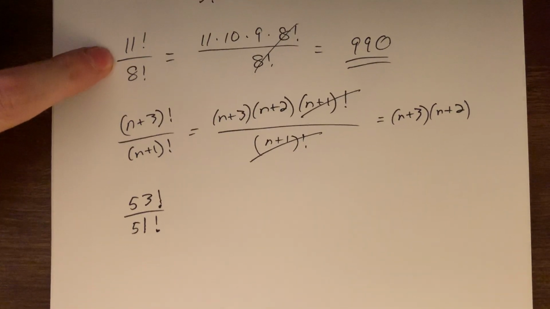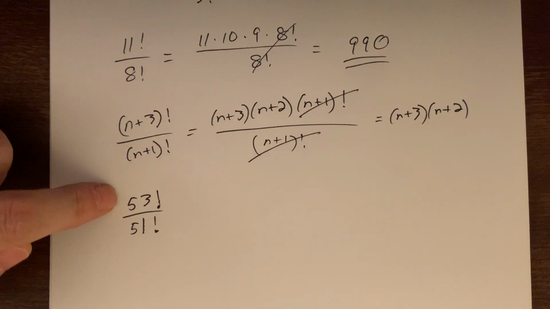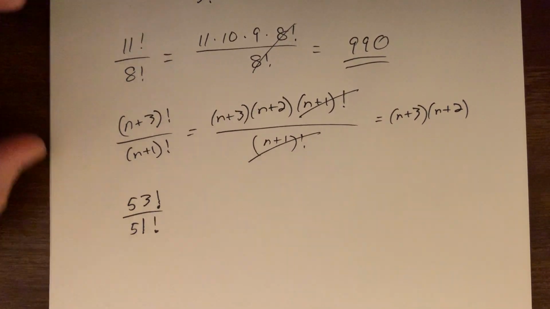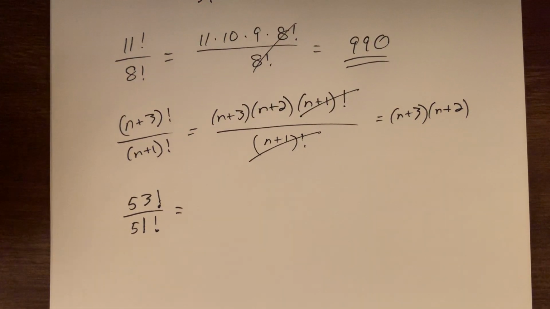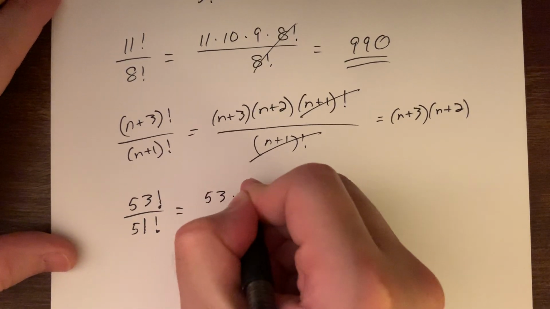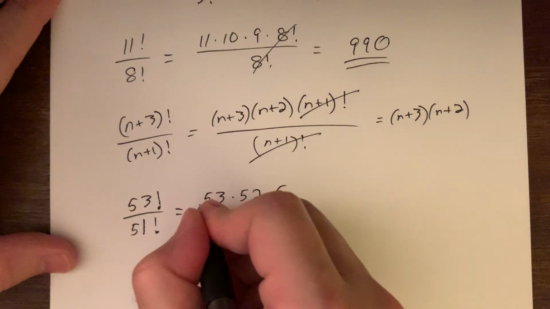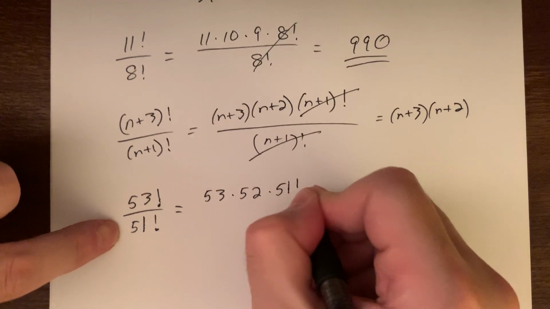If we're getting the hang of this, just expand. I'm intentionally leaving the bigger one on top. Practically speaking, in other situations, that is what happens. But it's just expand the bigger one until you get to the smaller. So 53 factorial would expand to 53 times 52 times 51. Hey, it matches. Stop there.